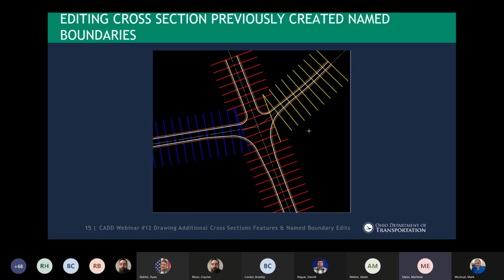You would need to identify that on your cross section if you showed a skewed section. Make sure that you identify what that skew is. So those are just some options. I'm not saying one way is better than the other, but as you see in the video that's coming up, the process to edit the boundaries is the same, regardless of which way you want to approach it.